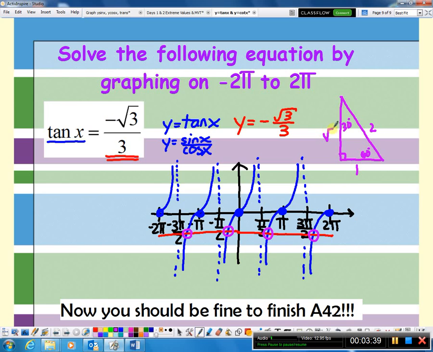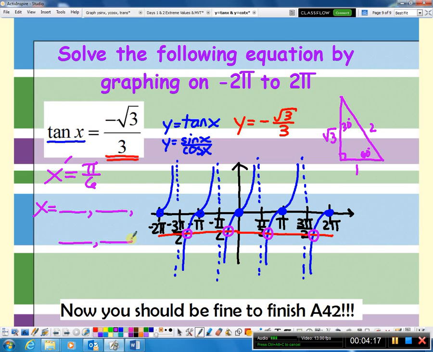so you can remember: is it tangent of 30 degrees or tangent of 60 degrees that gives you the square root of 3 over 3? Okay, I hope when you looked at it, you realized the reference angle would have to be 30 degrees. Pi over 6 is what I need to say, because anytime you're answering graphically, remember the x-axis is scaled in radians, so you need to answer in radians. All right, I know that all 4 of my intersection points will be multiples of pi over 6. And I see that I'm going to have 1, 2, 3, 4 solutions.